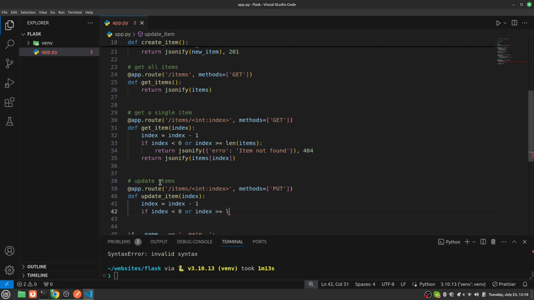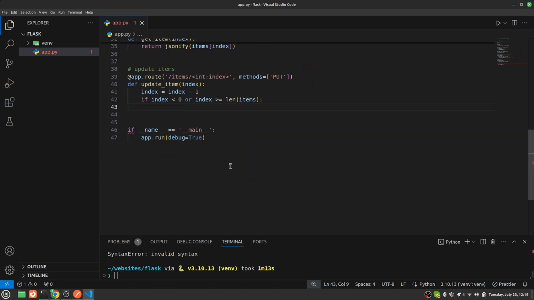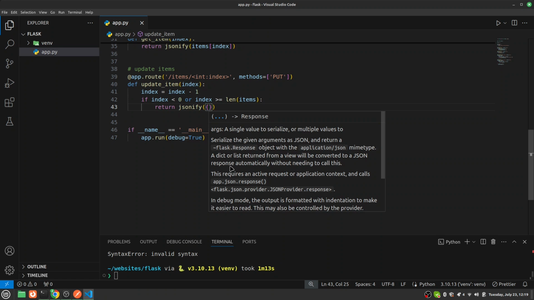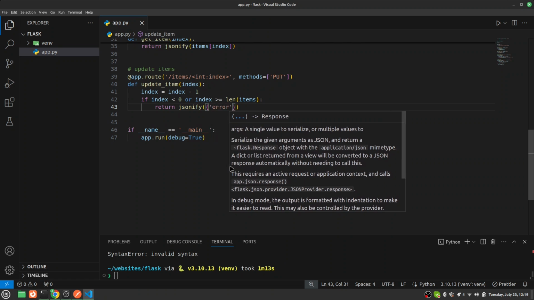Or if that index is greater than the length of the items, it means it is not found. And then after that, we can return an error message if any of that condition is met. You return an error message, item not found, with an error code 404, meaning not found.